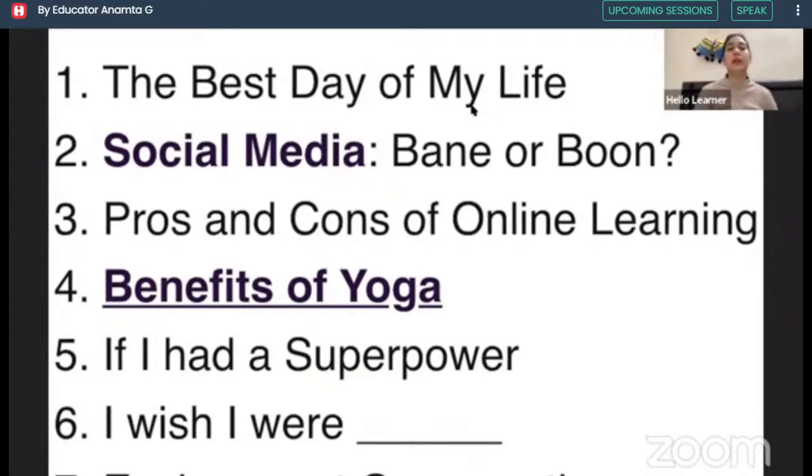Now what do you mean by pros and cons? This is something important. Pros and cons, can anyone tell me? Negative and positive points. No, positive and negative. It is important to understand. Pros means advantage and cons means disadvantage. So we also call it merits and demerits, positive and negative effects.